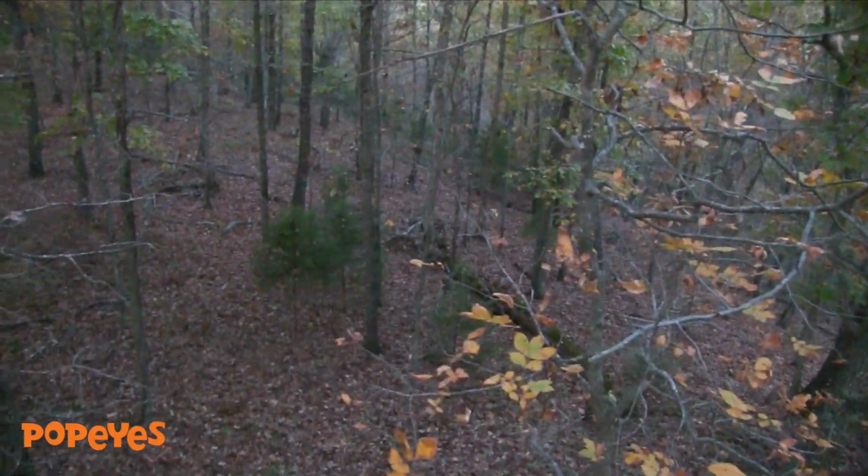I just had a good buck come through. That's the first good buck I've seen on this property on the hoof. And he came in really fast. He stopped and he's looking, and there's cows in here. So I don't know if these cows have scared him or what, but he took off running back the way he came from.